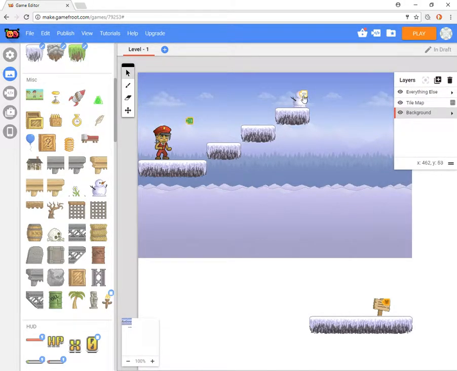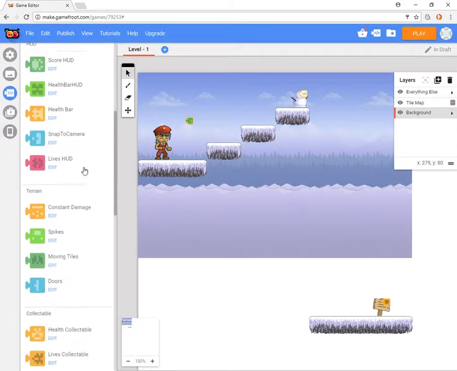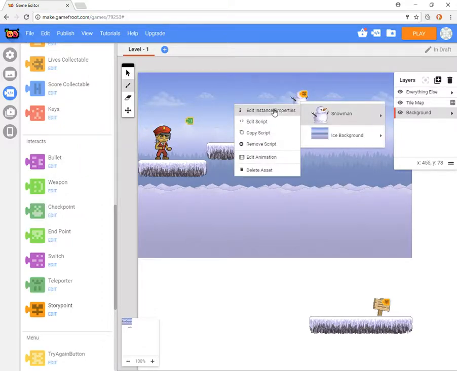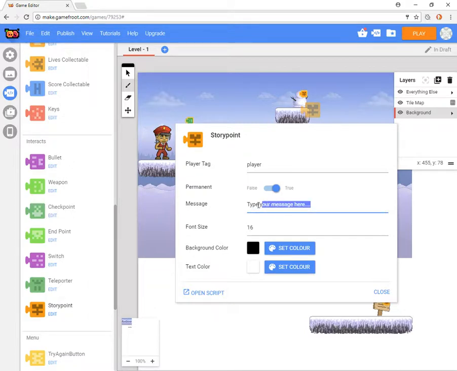So this needs something. Probably there's a perfect script already for us. If I click on scripts, scroll down to interacts and story point, I can select the story point and then select the snowman, and then I will right click on the snowman and go to edit instance properties, and here's my message, and I'll change the font size and close.